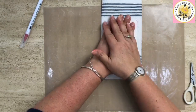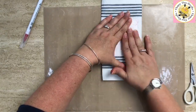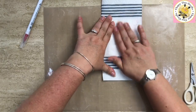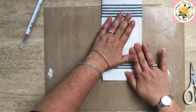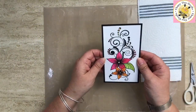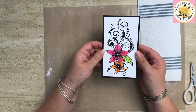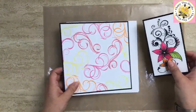Just to make sure that we haven't smudged anything, I'm just going to pop my cloth over there to push that down, rather than my piece of kitchen roll, rather than use my fingers to make sure that's stuck so we don't smudge anything. There we go, there's our topper, and we're going to bring this all back in together now.